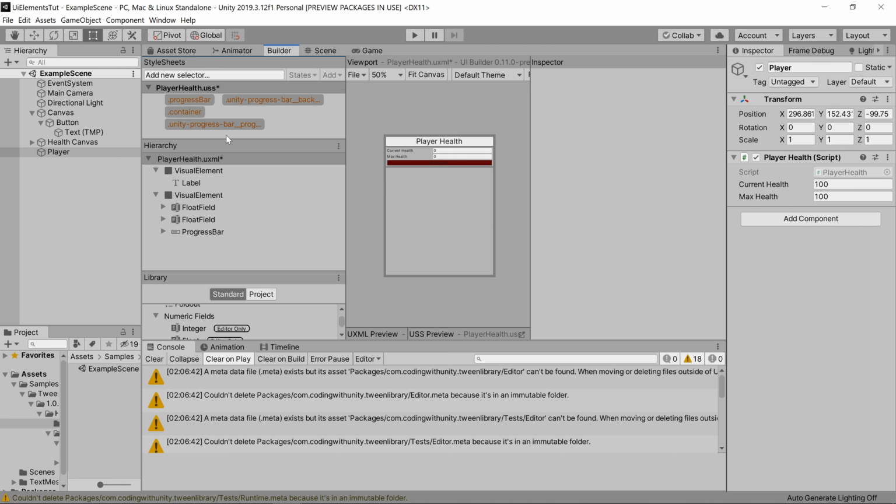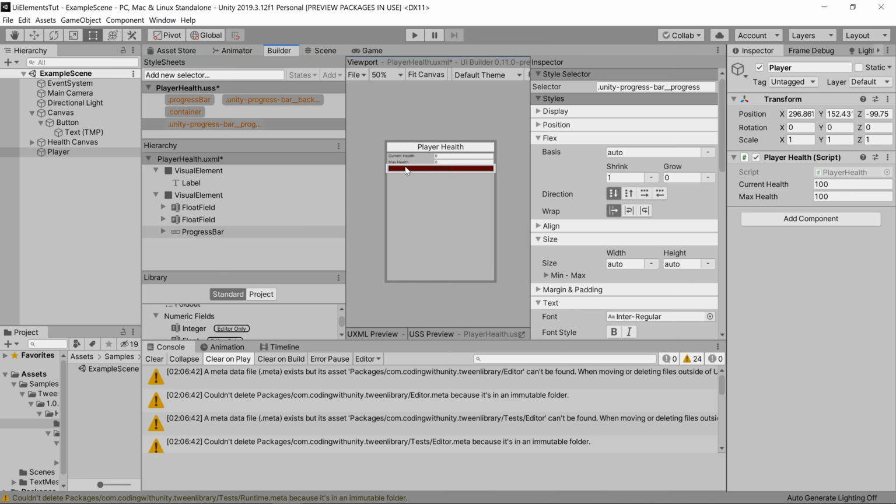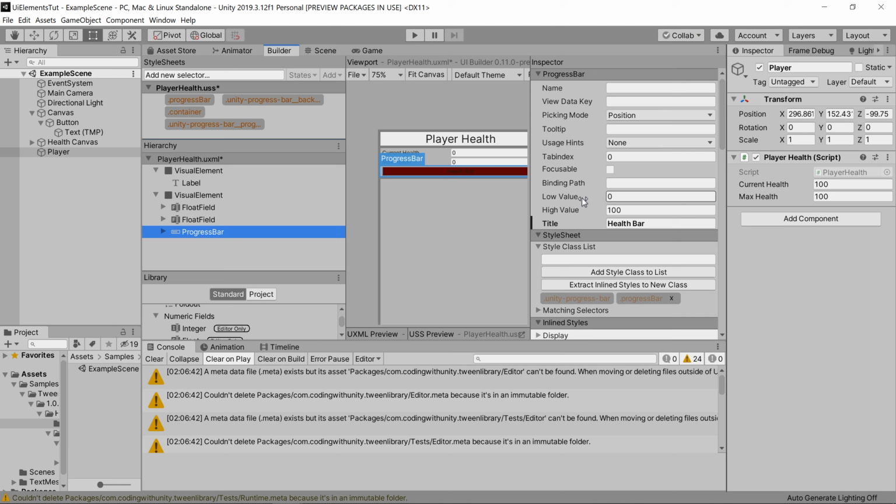Now when you add that and highlight over it, it's hard to tell if it's actually highlighting it or not because the value is at 0, and if we go to the progress bar, we don't have a way to actually set the value from inside the UI builder for some reason. So we're just going to have to hope it works until we set it to here.